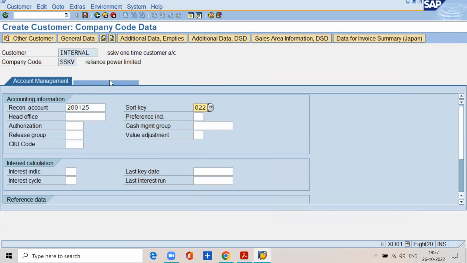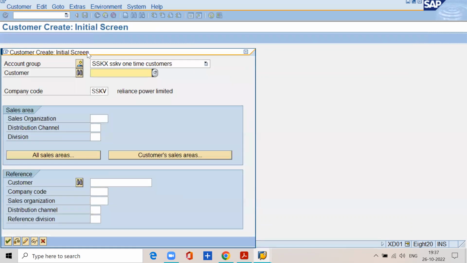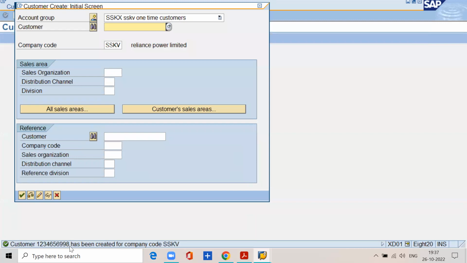Click on Payment Transactions tab. Terms of payment 0001. Click on Save. See, one-time customer account has been created with this number.